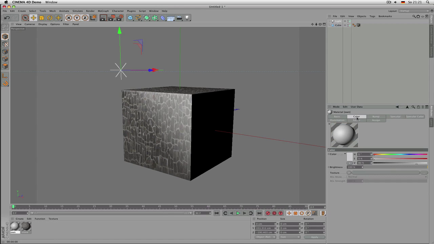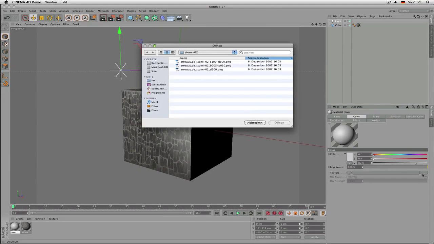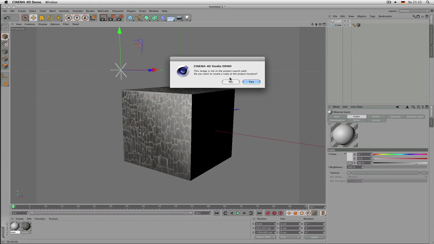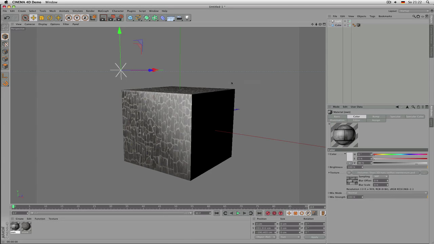So first is color, and now it should work pretty quickly. Click on... Go to the folder with your own texture. In my case, I don't want a copy of that. And now I already see a preview of one of the layers from my Photoshop document.